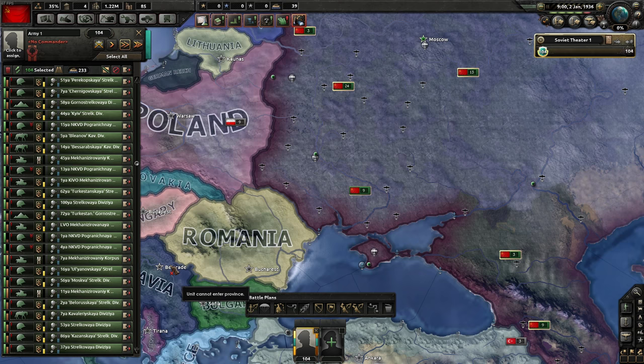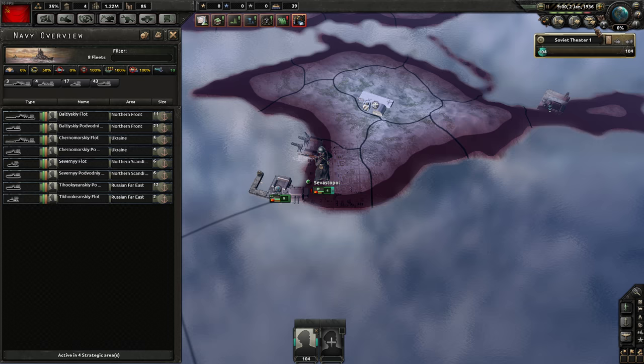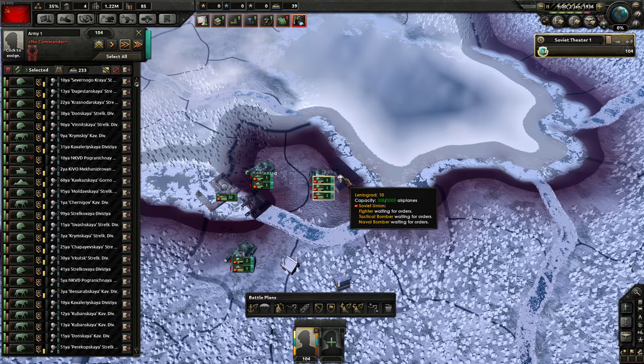Or, for instance, this mountain division here? Well, what do you know? It's in the marsh, right on the border of Poland. Or you can do the same with air wings. You can right-click on that air wing, and it's there in Sevastopol. That's the navy, sorry. And the air wing, let's say tactical bombers: you can right-click if you don't know where Leningrad is, and there you go, the air wing appears to be in Leningrad. Just a really, really fast way of finding individual divisions if you can't find them.